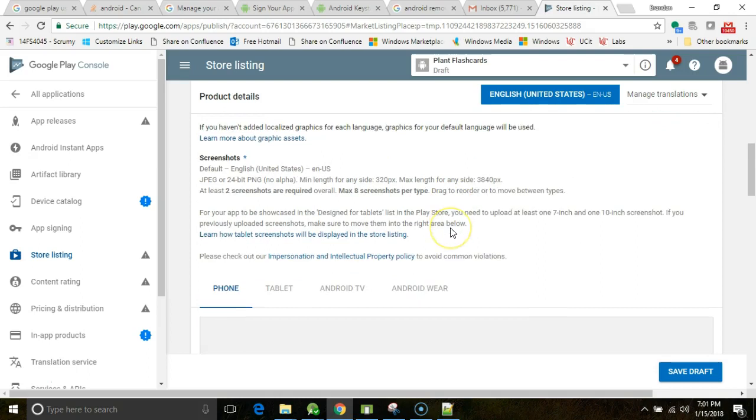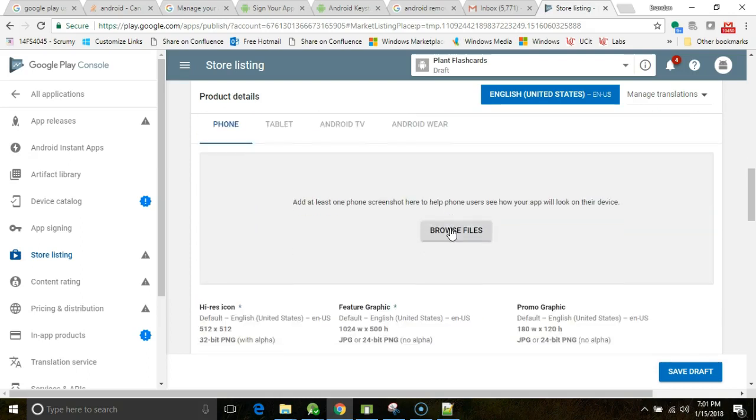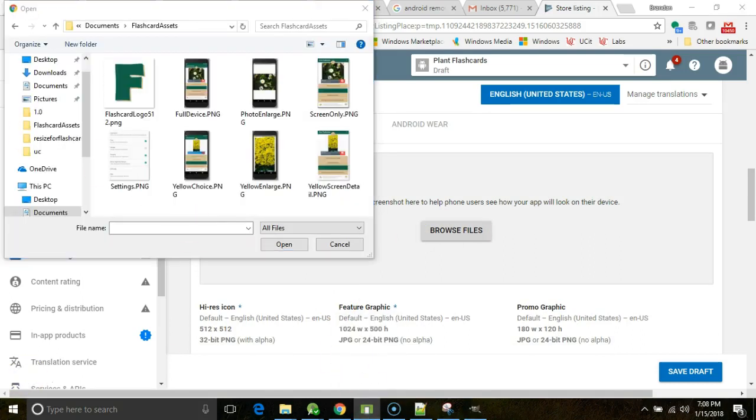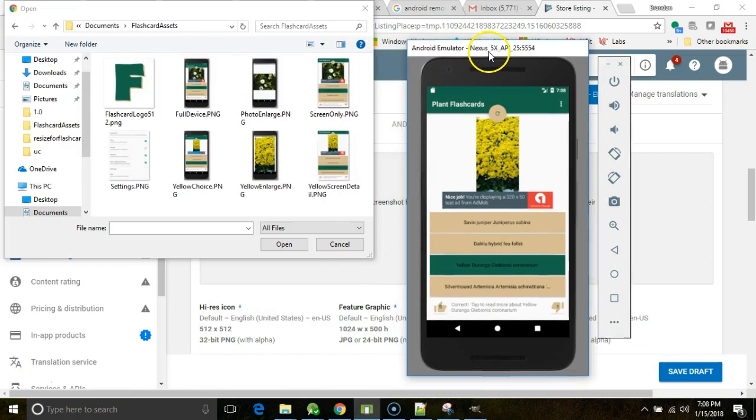Okay, so screenshots. Good idea to have a few screenshots here. I am going to browse a couple files, and I got several of these just by taking screen captures of the emulator as we see it here. If you prefer screen capture from an actual device, on many Android phones, if you hold the power and the volume down, hold those buttons for a few seconds, it'll take a screen capture, but this is my development computer and I happen to have the emulator handy, so this works for me.